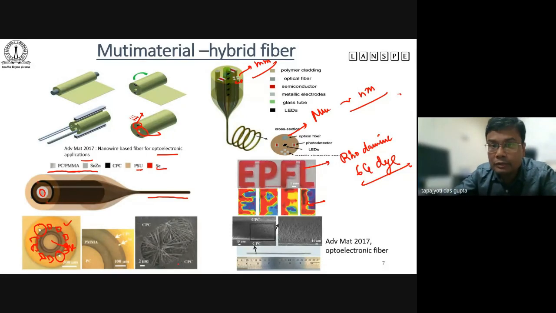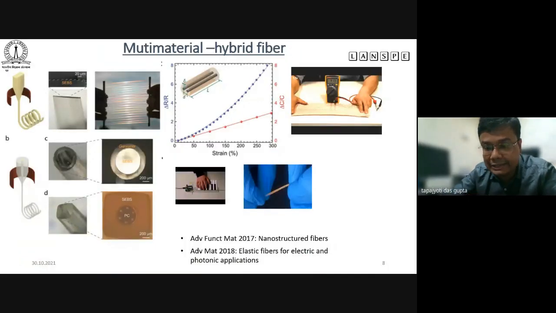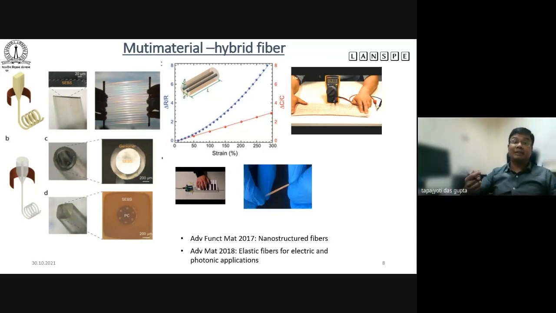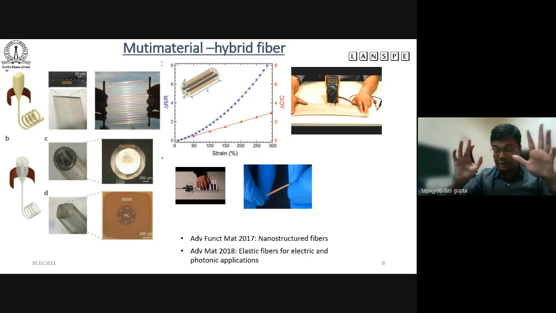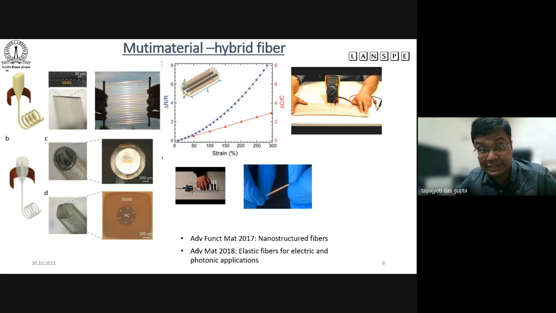Okay. So the second application is, now this was a flexible fiber because it's a thermoplastic polymer, the polycarbonate and PMMA. Now we are talking about something called stretchable fibers. So I don't have an example to show you here. So these materials, SEBS is a block copolymer, styrene ethylene block copolymer. And this can be stretched up to 600%, or the commercial they said is 800%, but to be on the safe side, you can stretch up till 600%.